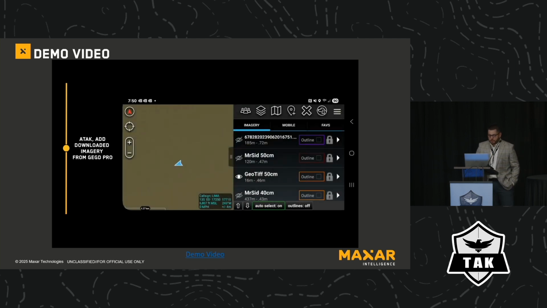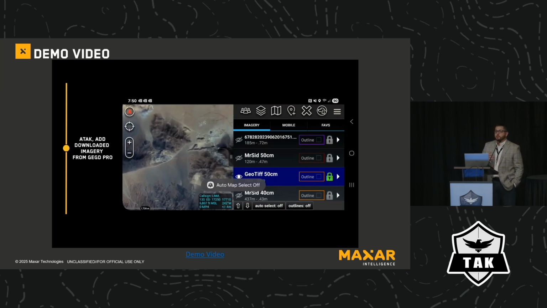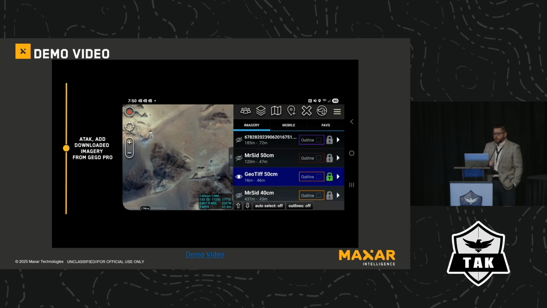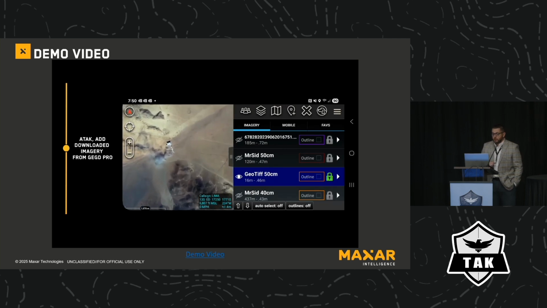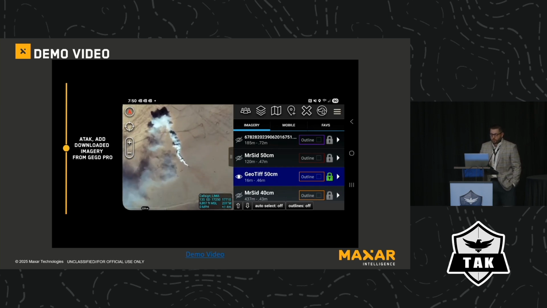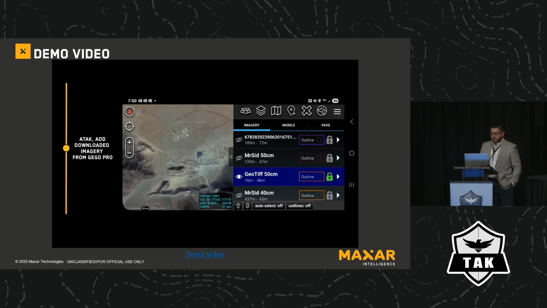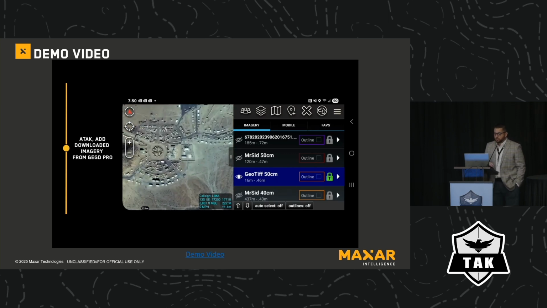And now you'll see within the application, over on the left-hand side, that very same imagery downloaded, and you can toggle those different images on or off. Obviously, we took a cool use case here where we had seen a smoke grenade let off in the training area, but you're seeing the high resolution nature of those same images.